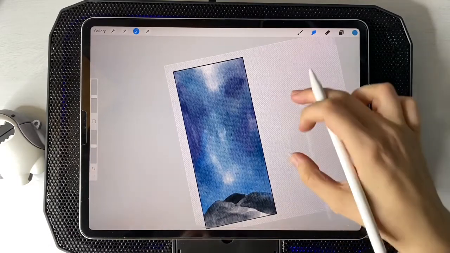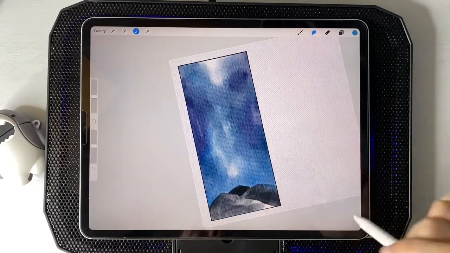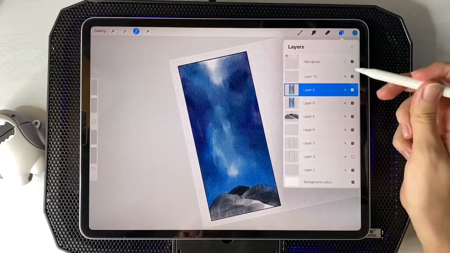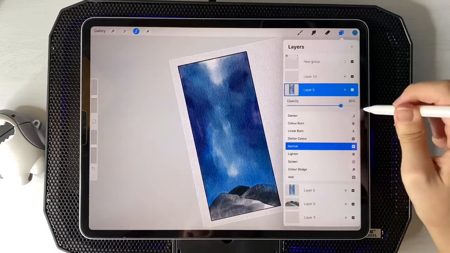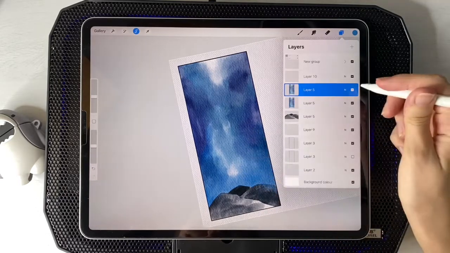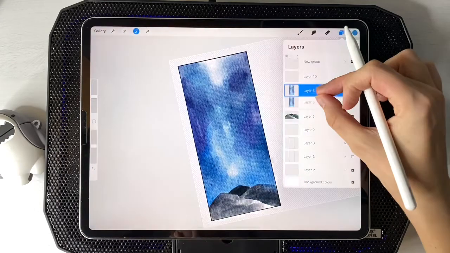Well, and our next step, I want to make some parts of the sky darker. How can you do that? The first step is you can just duplicate that and lower the opacity. That might be fine. So the other way, you might see, yeah, now it's darker. I can do that, fine.